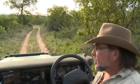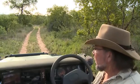But the plants that do are plants like the jointed cactus, prickly pear. There's the queen of the night cactus, which I think is actually an illegal alien in this country. And Lantana camara, which grows along the river, the riverine areas, which can be toxic, and it's a very bad plant to have, but almost impossible to eradicate. In other parts of the country, there are even worse problems with things like silver and black wattle from Australia, brought in for their tannin content for the tanning industry.